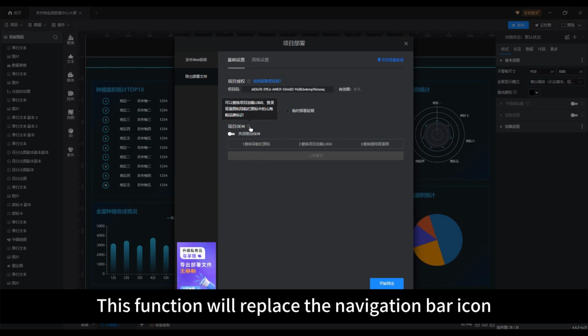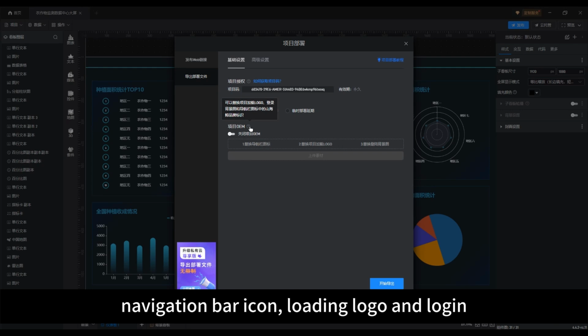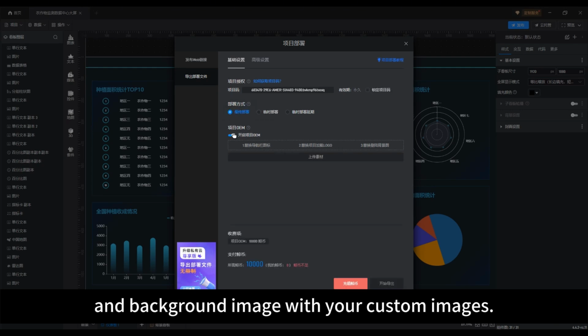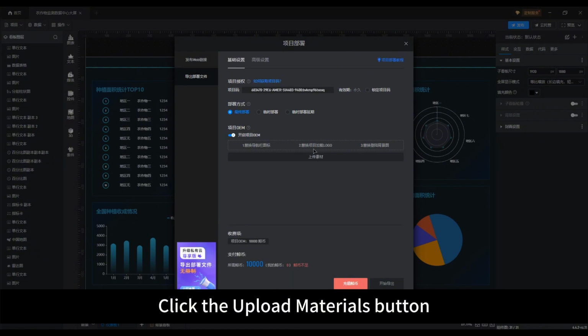This function will replace the navigation bar icon, loading logo, login, and background images with your custom images. Click the Upload Materials button to open the OEM settings window.